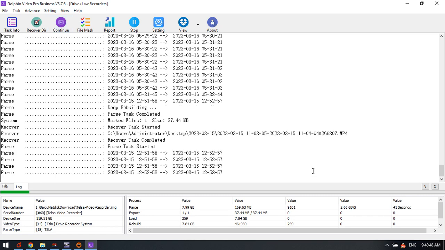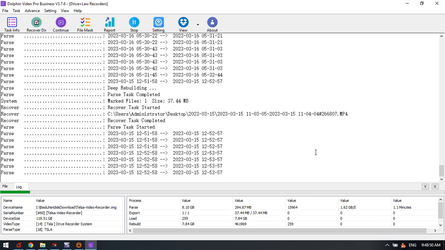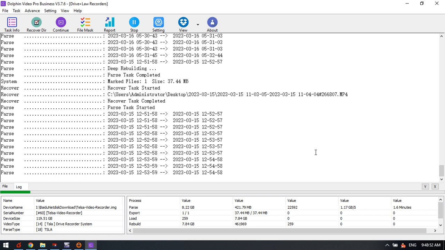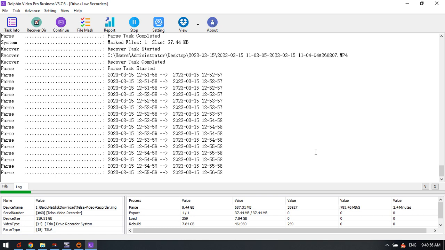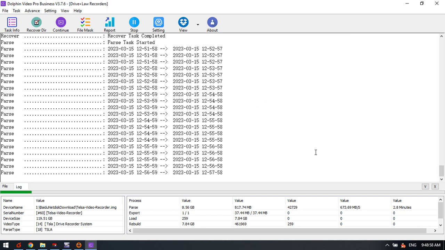We can continue to recover the other videos lost within this Tesla video recorder. These Tesla Dashcam videos will be recovered after the scanning is complete. We can stop at any time and continue at any time.